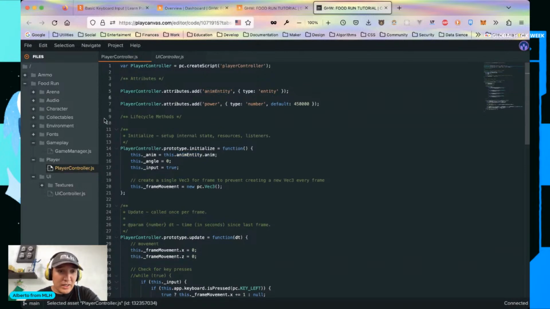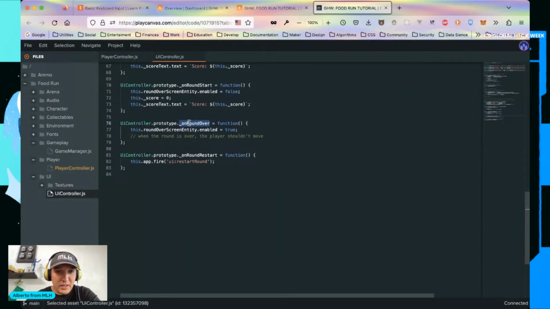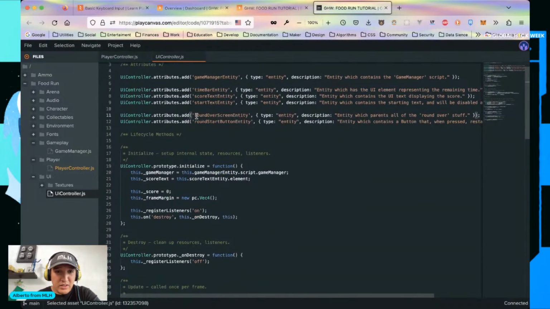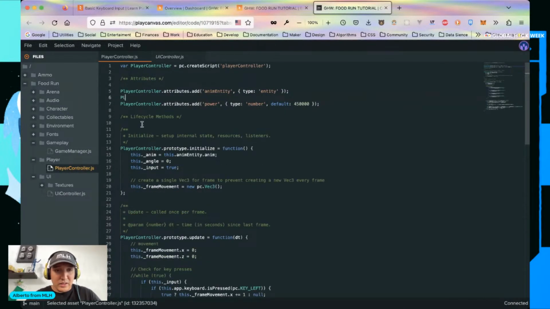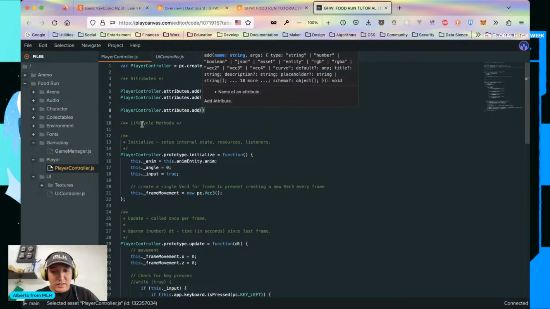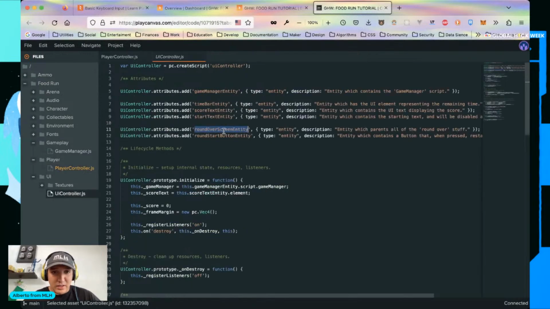We can bring here the round over screen with the player controller dot attribute dot add round over screen, type entity.